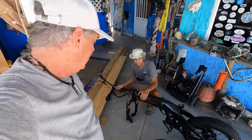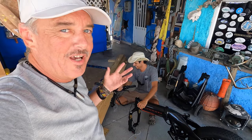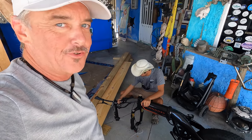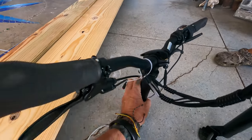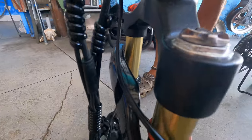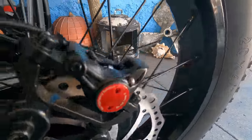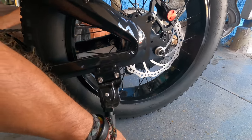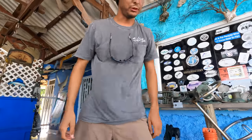Okay, now I think at this point it'd be wise to resort to the instructions just to make sure we don't screw anything up. I know we're always build it first, ask questions later, but I don't want to screw this one up. This is very cool. It's a serious piece of gear. Look at this thing. Wow, very cool handlebars, front adjustable suspension, air shocks, stainless steel chain. That's fully stainless steel, mate. Disc brakes, 750 watt motor in the hub, kickstand. All right, nice. What do you think? Amazing. I want one too.